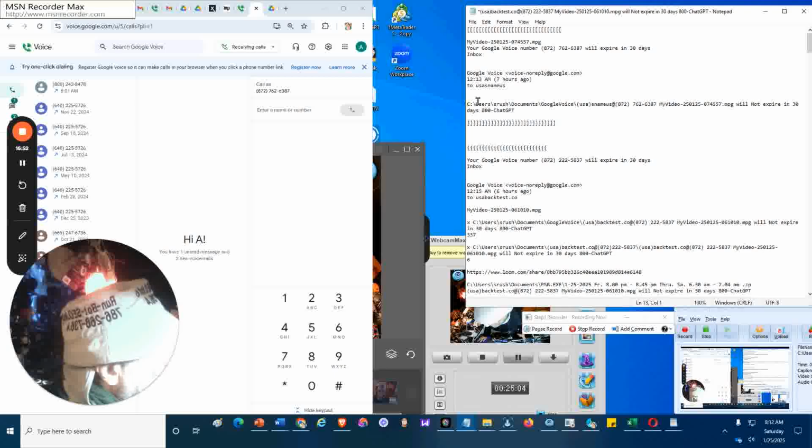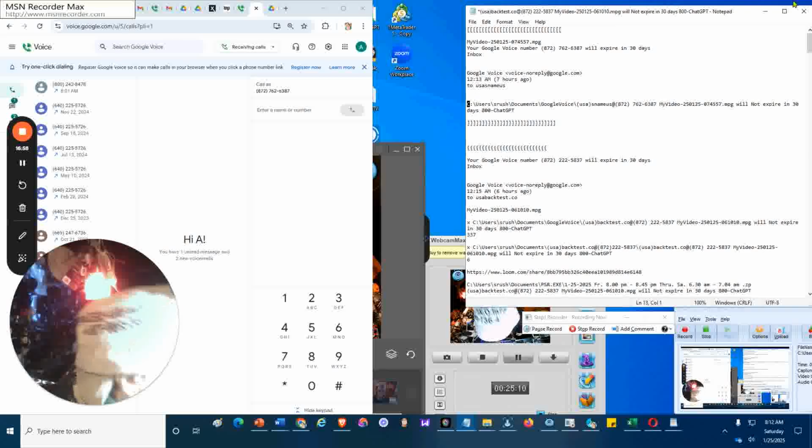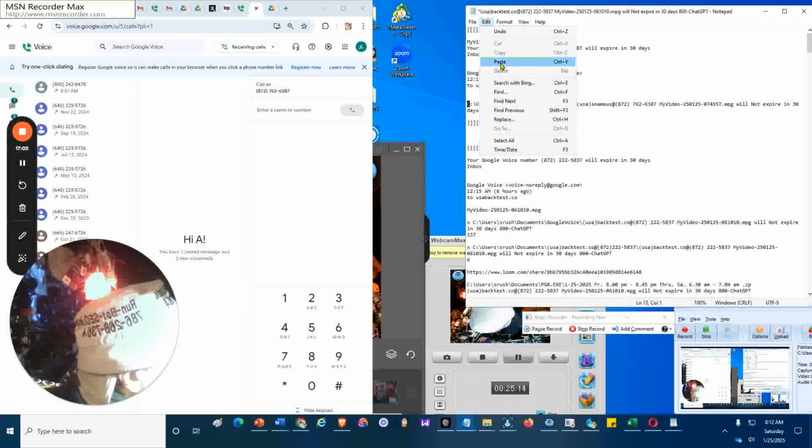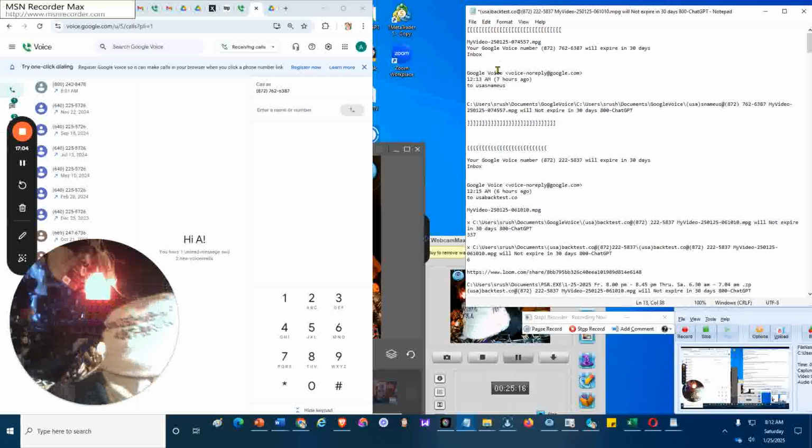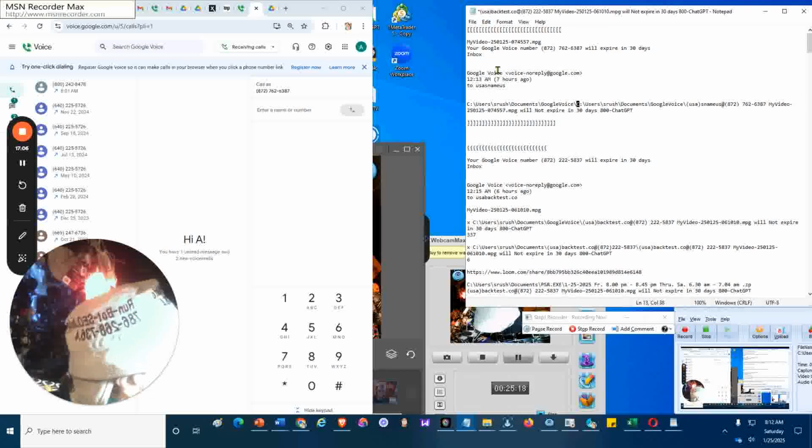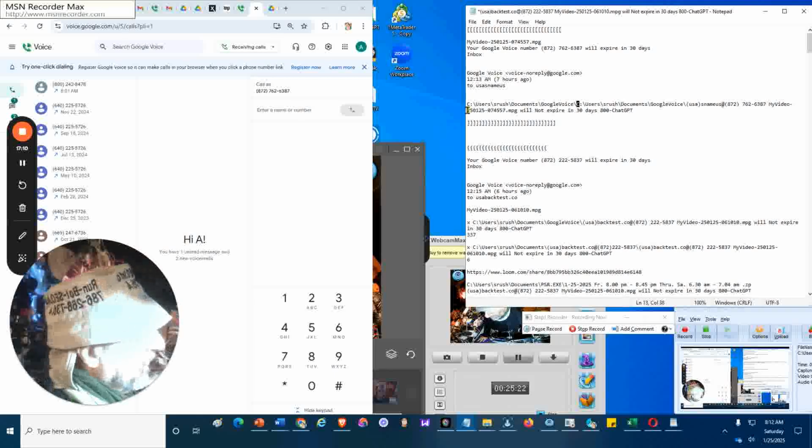So I place the cursor at the C at the beginning of the string, which is the insertion point, and then go edit, paste, and I pasted the Google Voice subfolder off of my documents subfolder.